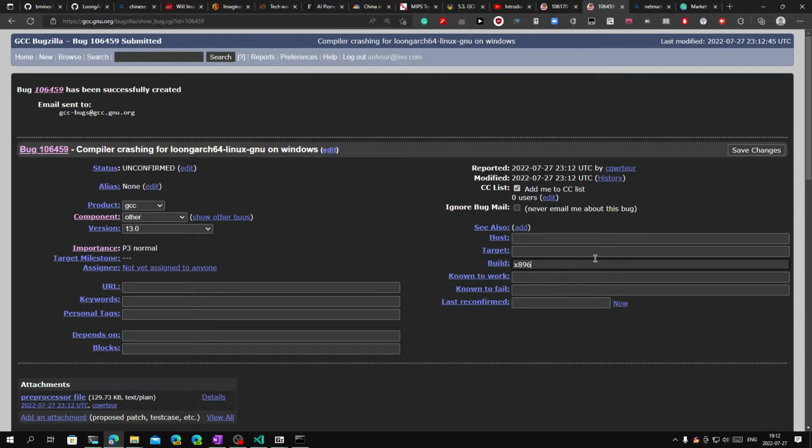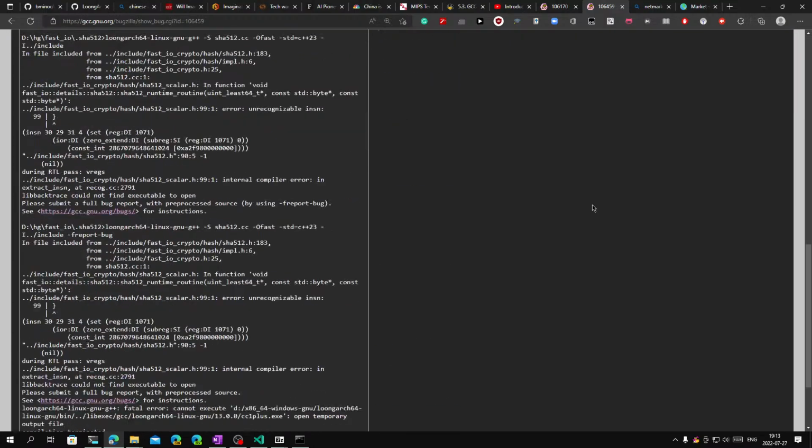Build should be x86_64 Linux. Host is x86_64 w64. Target LoongArch64 Linux. I guess it's not LoongArch's issue, it's GCC's issue.